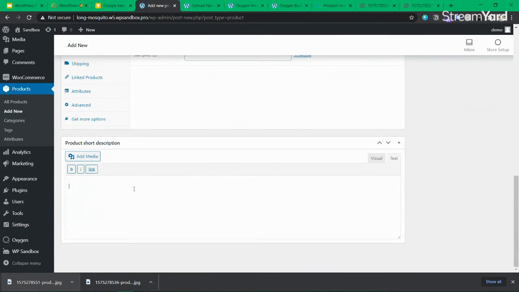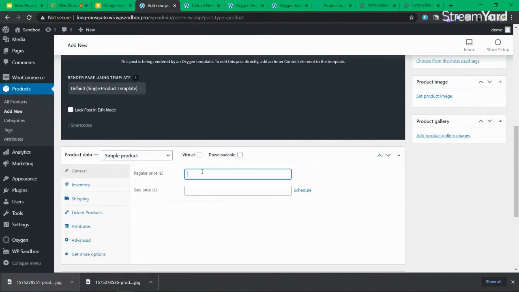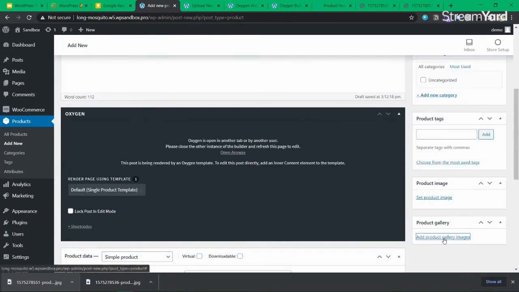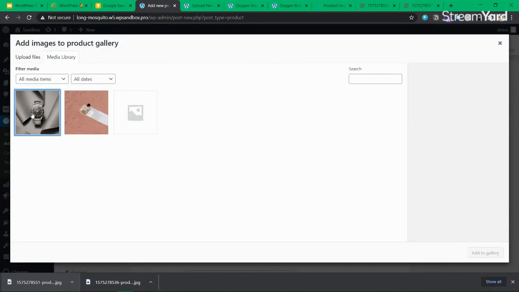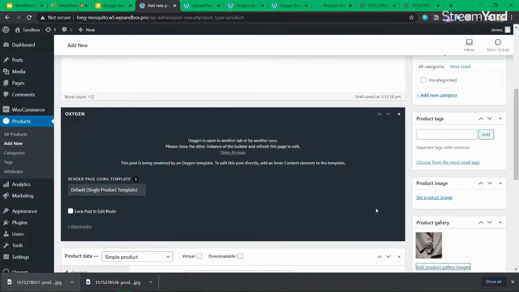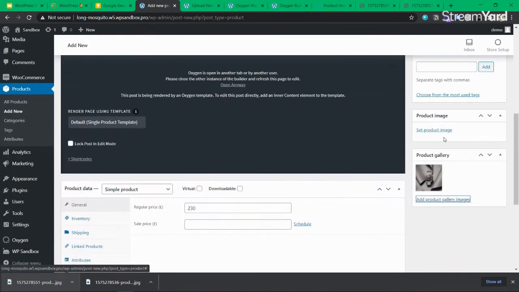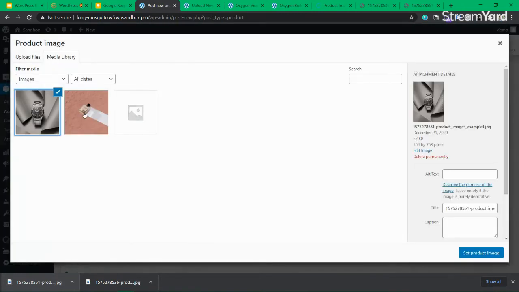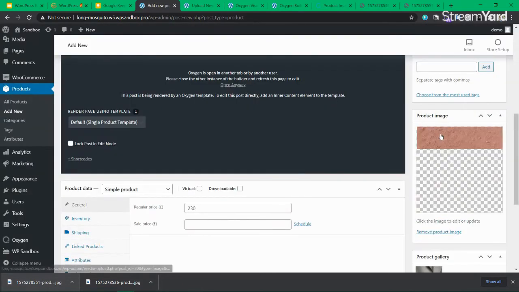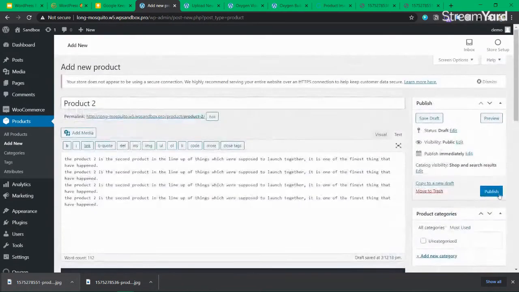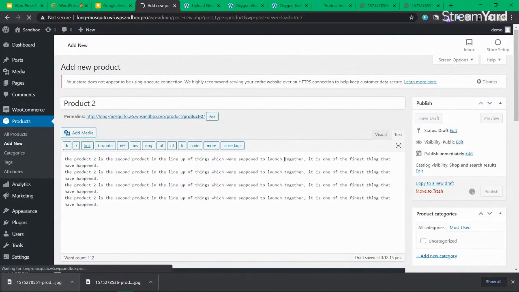Let's also paste this here. Let's add a regular price, which is 230. Let's get some product images. Okay. Let's push. Okay.